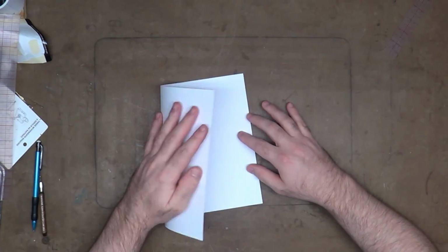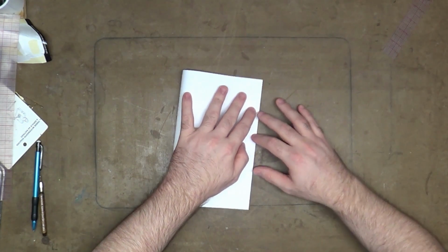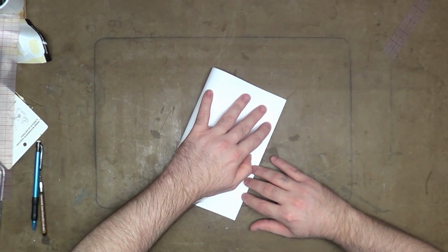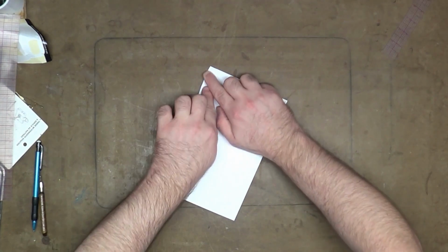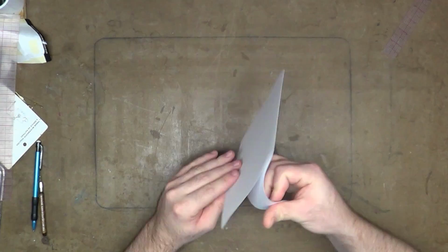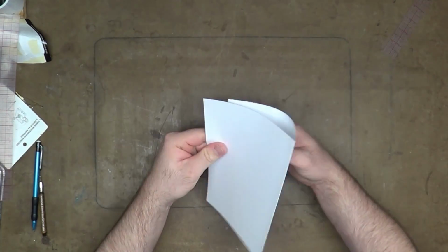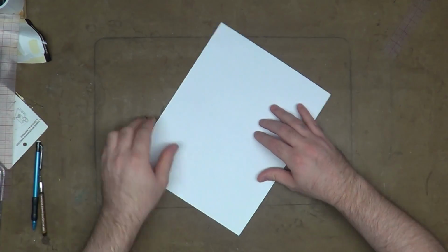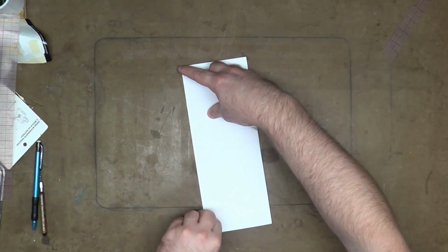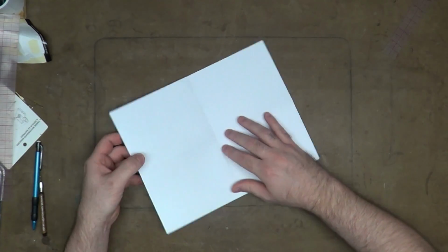To make the template, just take a piece of computer paper, copy paper. This is that heavier weight, I'm not sure if it matters. And fold it in half. Now you want to unfold it and fold it back the other way to take the wildness out of that fold. That way you have more control over the paper, it lays flat. And then fold it again this way. The reason I'm folding it like this is because it's going to give me my main 12, 3, 6, and 9 positions again.